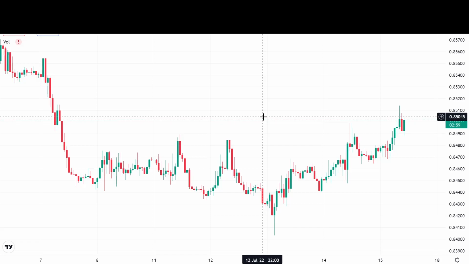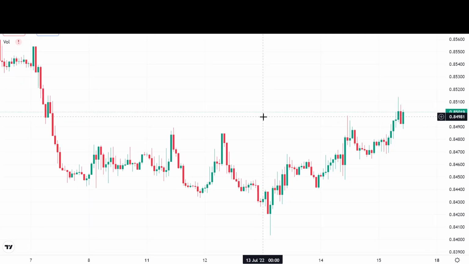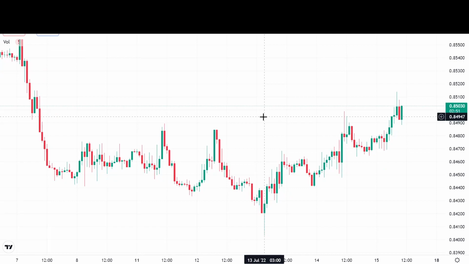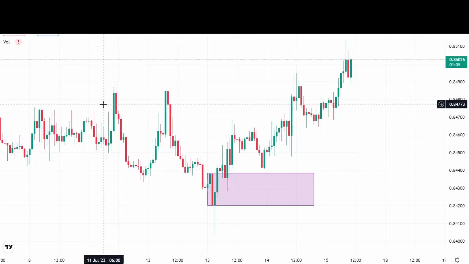Okay, so I'm going to start with Euro GBP. So here's the order block. Here's one order block that I was on. All right, so there's your order block on the 1 hour chart. So what makes this a high probability order block? Well, first off, the overall trend for this is bullish. So we're trading with the overall trend. That's number one. My narrative is bullish. I'm not fighting the trend. We're trading with the overall institutional order flow. Institutional order flow is bullish.